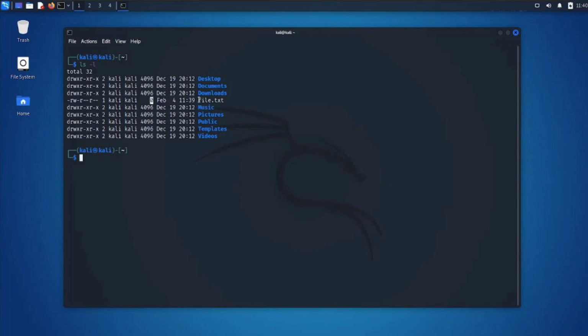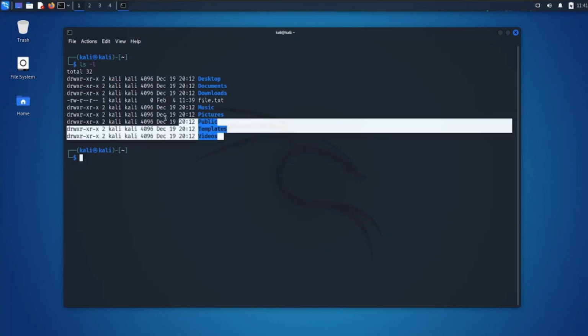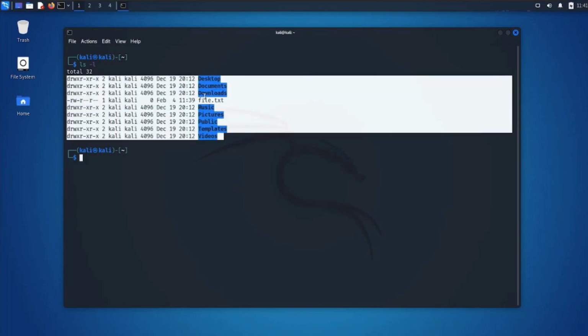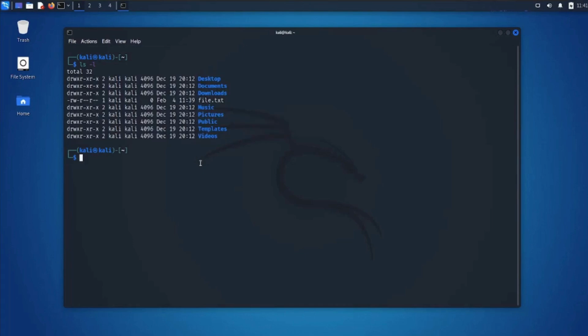It's an empty file. All right, now, as an exercise, I would like you to open the man page of ls and find how you can find files and folders that are hidden.